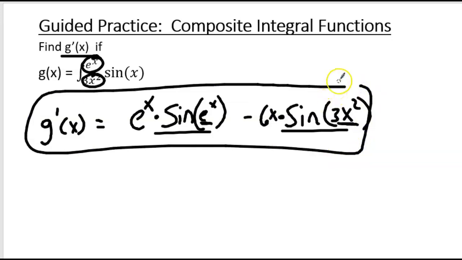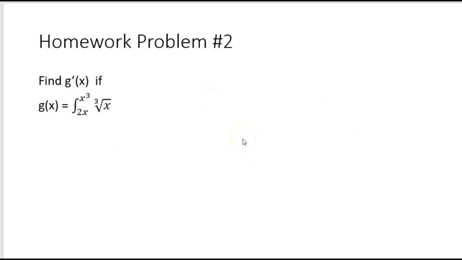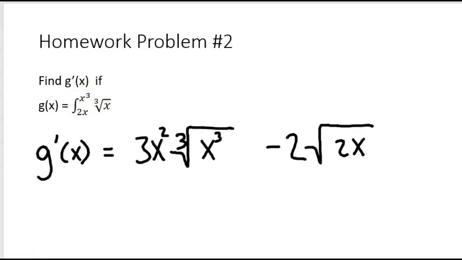So now I'm going to give you guys a homework problem to do, which means we're not going to go through it step by step. I'm going to let you do the whole thing from beginning to end on your own. Go ahead and find homework problem number 2 and do the shortcut or use the formula method to find the derivative of this composite integral function. And when you unpause the video, you will see the solution. All right, there you go.